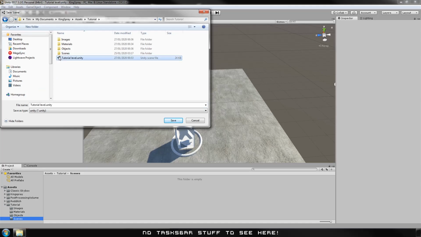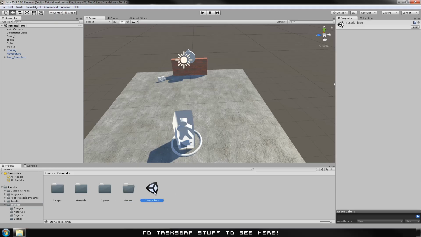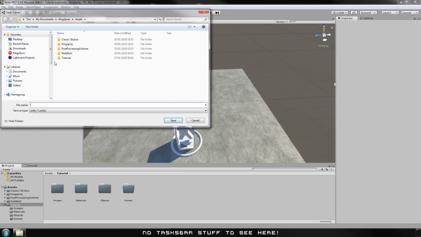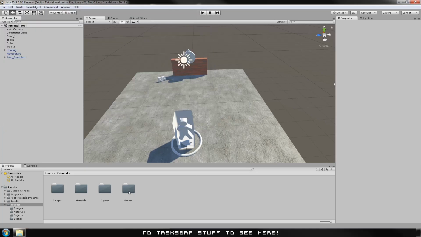Ah, okay. I didn't actually save it in the folder. Come on, what's going on? You know what? I'm going to delete that scene and I'm just going to resave it. Save scene as tutorial scenes. There we go. Yes, we want to replace it.